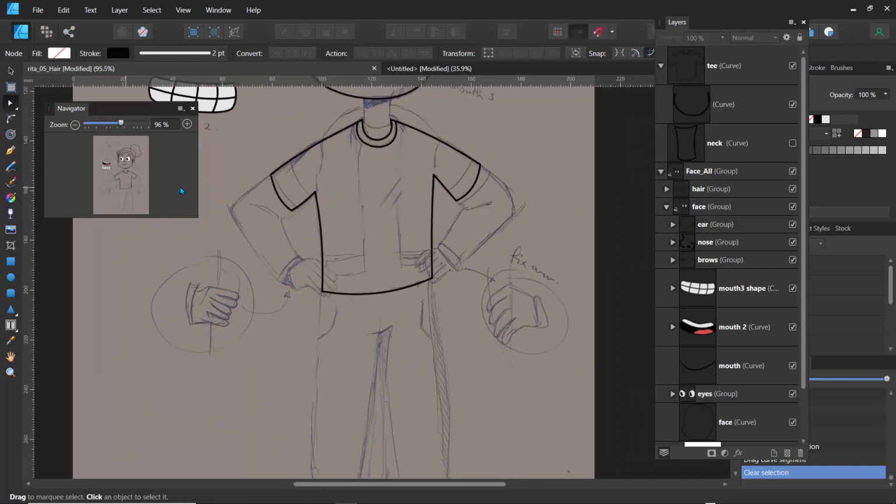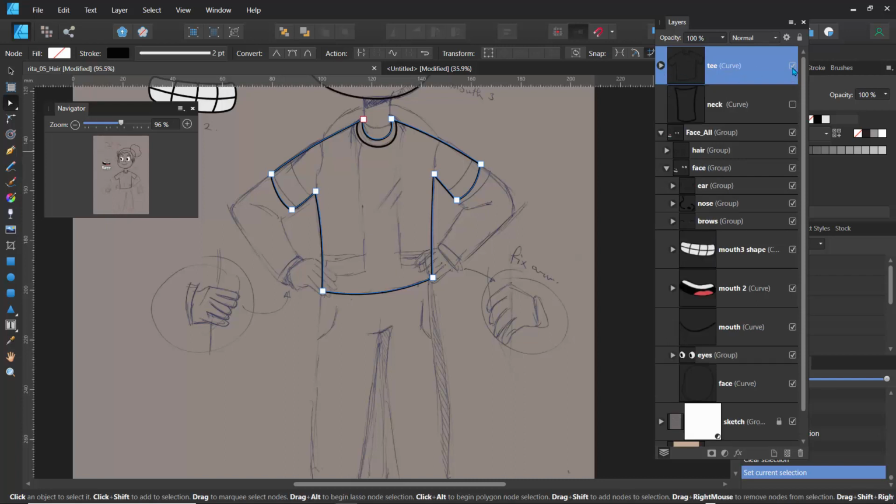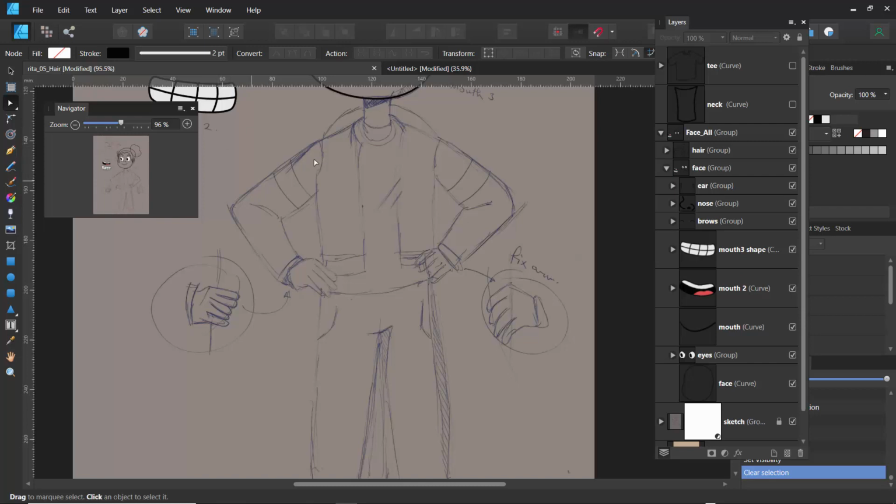So if I want to have the jacket on top, I'm going to draw the jacket completely as well. So first, I don't want the t-shirt to obstruct, and we'll just close this right now. So now we have that little t-shirt, we've done the neck. In our next lesson, we'll start working on the jacket.